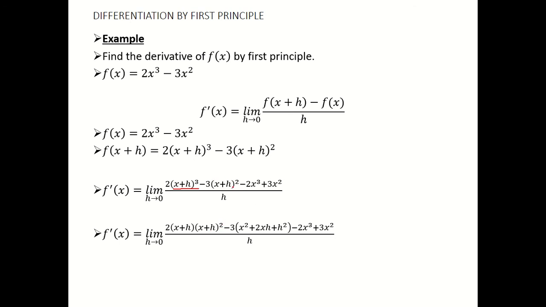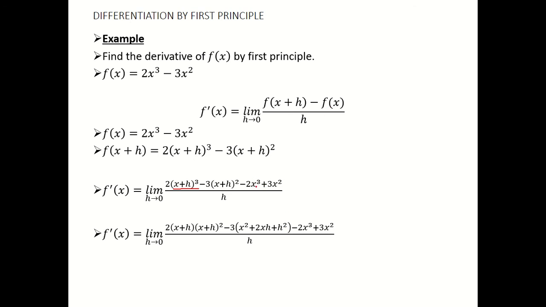Obviously this one is quite easy, because when you simplify this, you're going to square x, and then you multiply everything. X times h times 2 will give you 2xh. That is the middle term, and the last term, you just square the last term in the bracket, which is h. When you square h, it'll give you h squared. I still have that as it is. I haven't changed anything, which is my f of x.